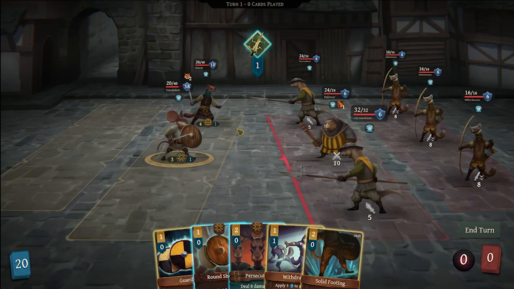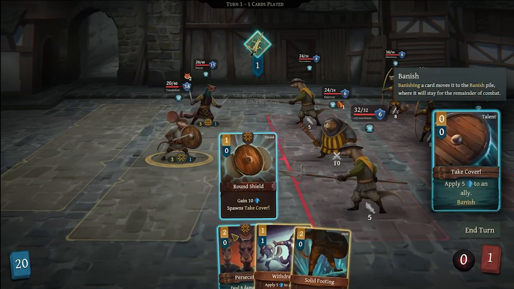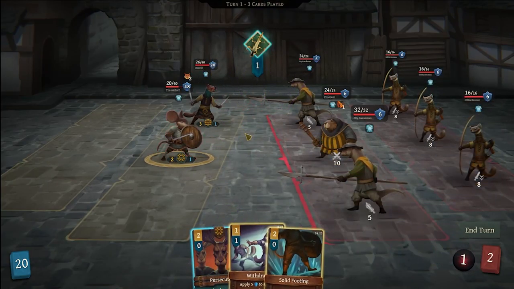Alright, so what do we do here? I'm just going to do an AoE. So these two are doing 10 damage to everyone. That's going to block and block. He's going to do another 10. So I need to block 20 on him. So let's go ahead and just stack the armor. Alright, so we got 20 there, so we're good.